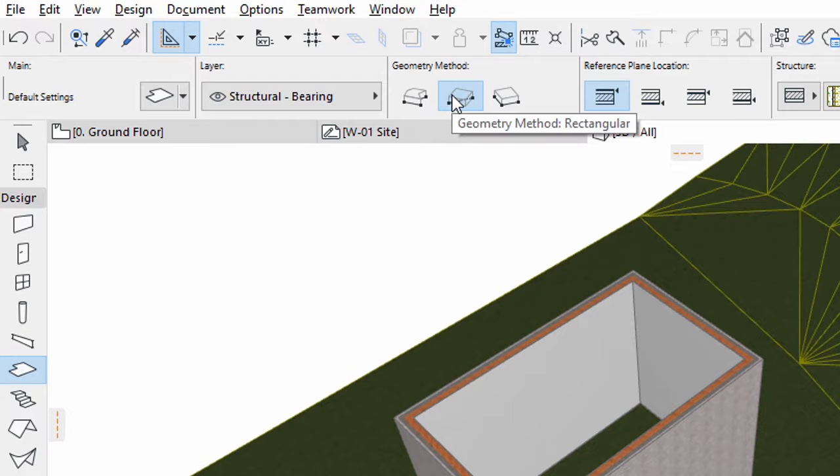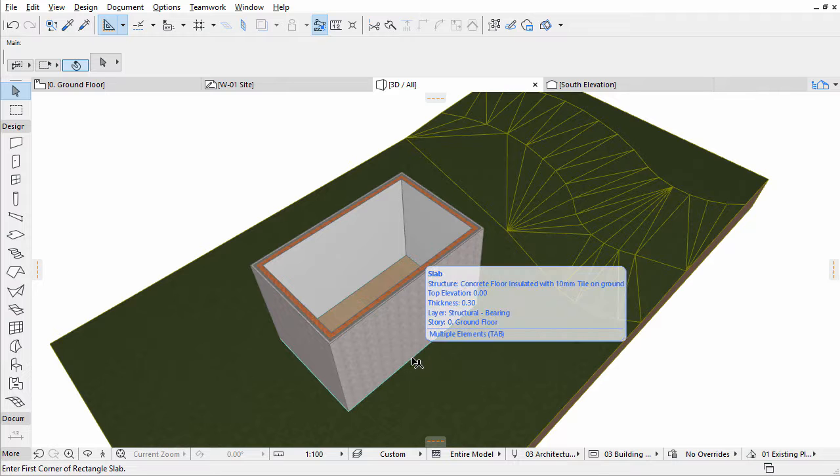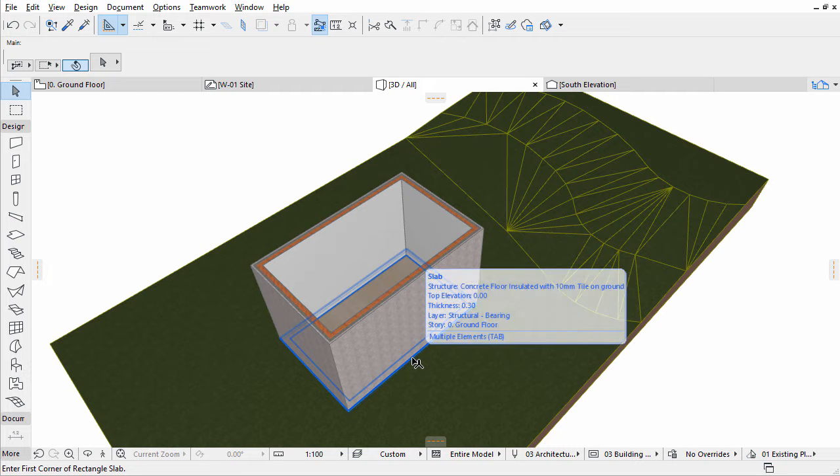Select the rectangular geometry method in the info box. Hold the space bar and move the cursor towards the bottom on the exterior side of the walls. This activates the magic wand feature that can recognize closed contours. Click when the plane indicator turns into a darker gray close to the bottom of the wall, and the slab will immediately be created in the middle and at a correct elevation. Naturally, slabs can always be placed on the floor plan view.